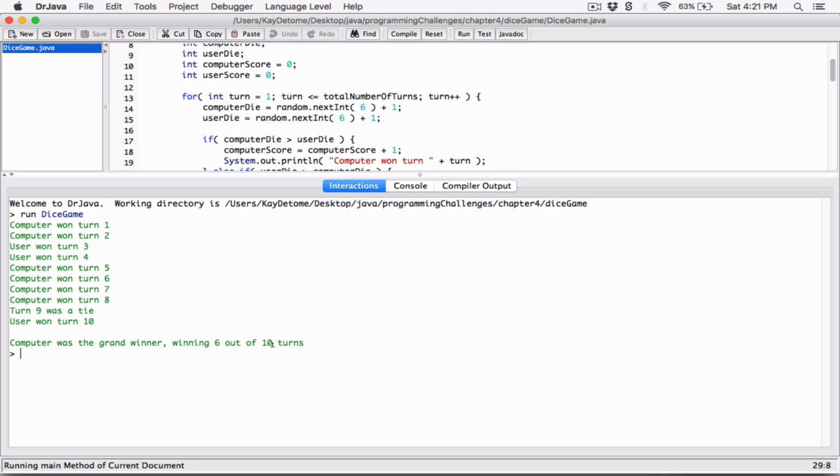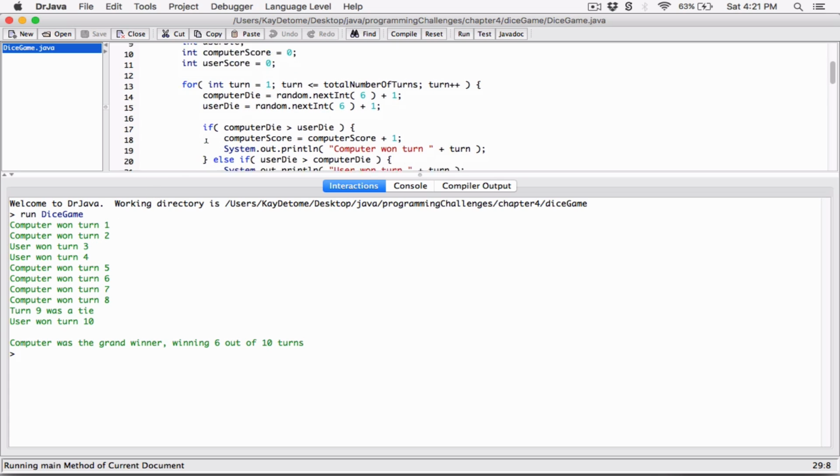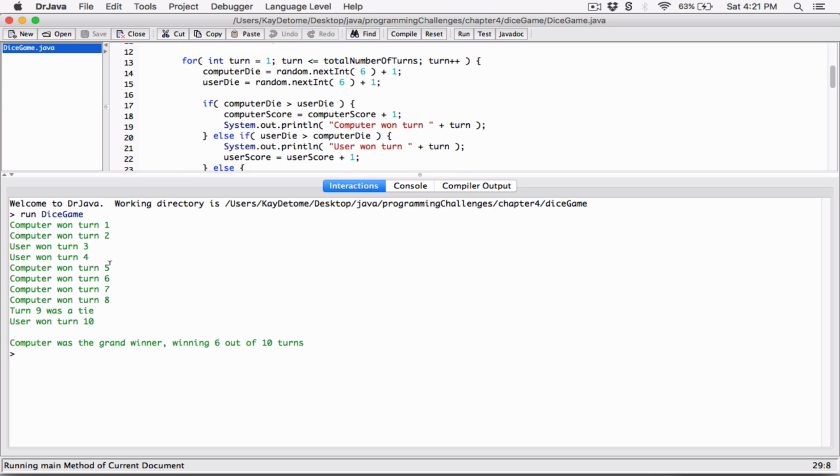It's funny how they're all winning 6 out of 10. So 1, 2, 3, 4, 5, 6. User won 1, 2, 3, and then turn 9 was a tie. It's funny.